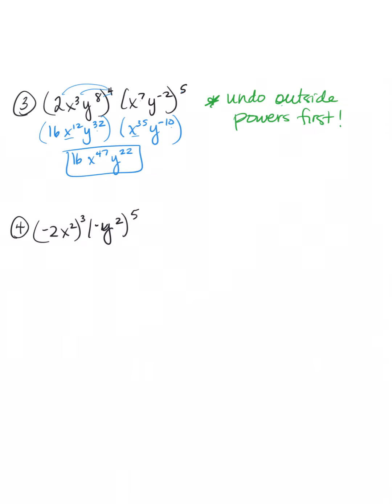So, let's try one last time on number 4 here. Undo these outside powers first. So, negative 2 cubed. So, be careful with your signs here. Negative 2 times negative 2 times negative 2. Leads you into the negative 8x to the 6th. Now, that negative 1 right there. Be careful. To the 5th power. Anytime you raise negative to a 5th power or an odd power, it stays negative. So, still negative 1. 1 to the 5th power is still 1. And then I have y to the 10th. All right? Now, we're doing side by side where we just add exponents. Nothing's being raised to powers anymore. So, a negative 8 times negative 1 gives me 8. And then I have x to the 6th, y to the 10th. So, it looks nasty, but it really ends up not so bad.